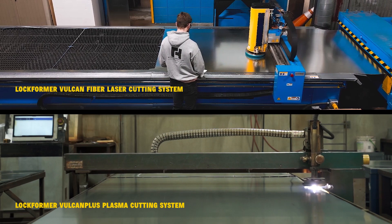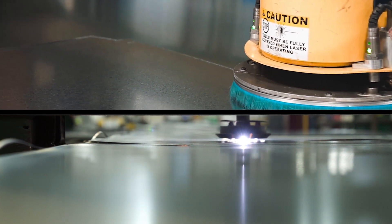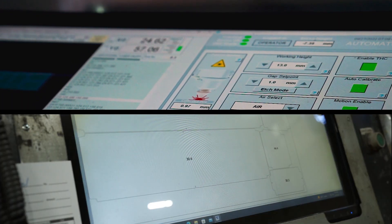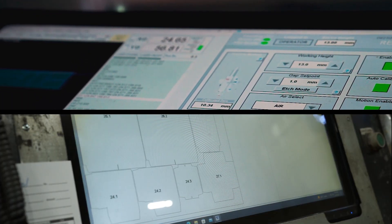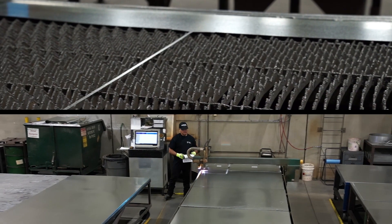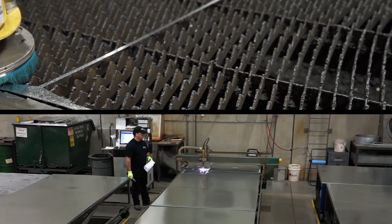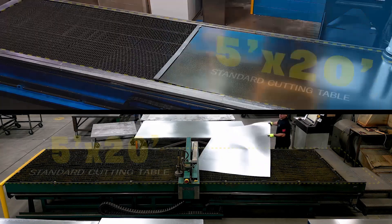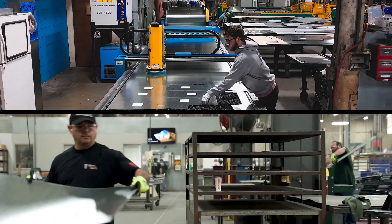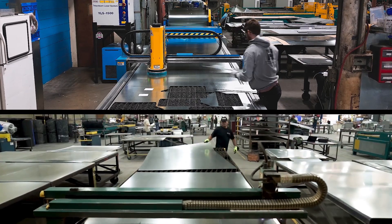This is where machinery like the Lockformer Vulcan Plasma or Fiber Laser Cutting System can be difference makers. Beyond their ability to make very precise, clean cuts, both the Lockformer Plasma and Fiber Laser can be integrated with most industry CAD2CAM software, which optimizes the number of segments cut from each blank with minimal waste. Each machine features a 20-foot table, providing additional advantages. First, each machine can be sheet-fed — the 20-foot table allows the operator to load two 10-foot blanks, giving them the ability to pick up cut pieces on the front of the table while the machine continues to cut on the back side, so it's always in production.